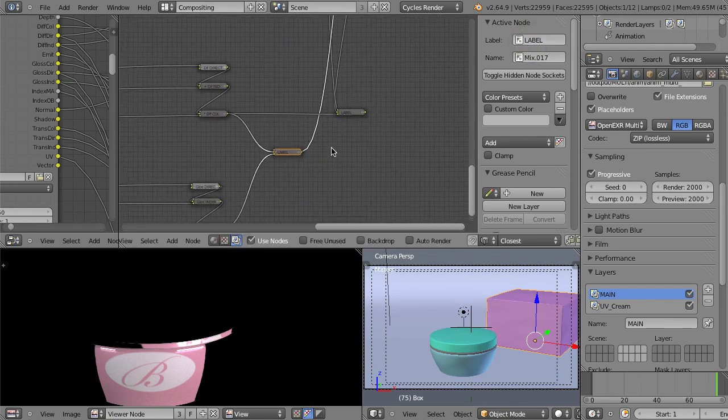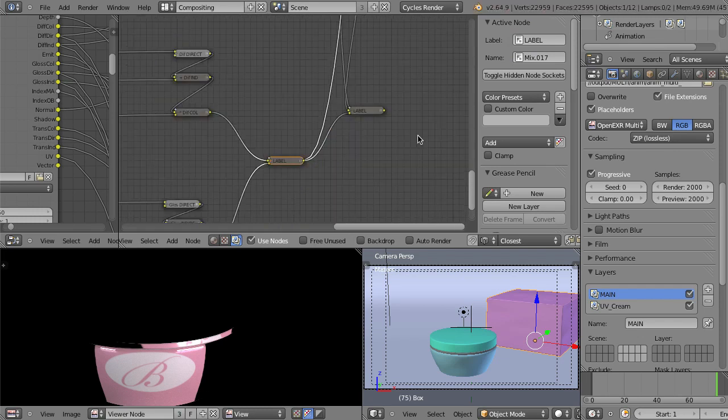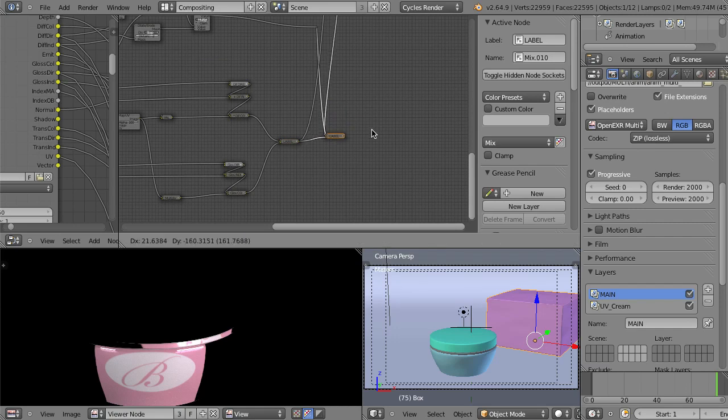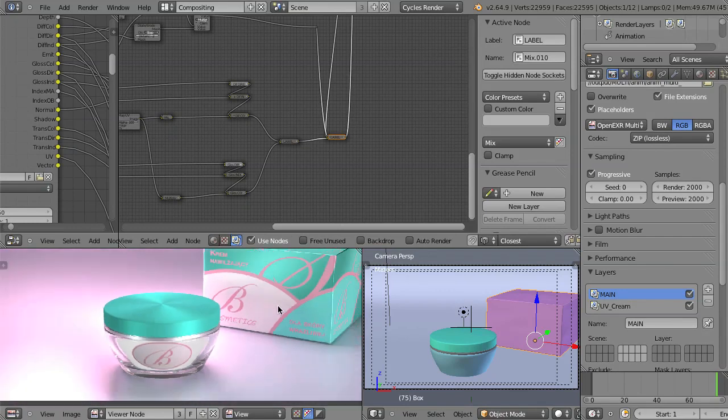Label, and let's now connect it to the second input of this node. Let's take this, move it here, take a look at it, and now the behavior of this label is very similar to the behavior of this box. Okay, so in case of this label, using the UV pass worked perfectly, but it doesn't have to be this way. Let me show you what I mean.